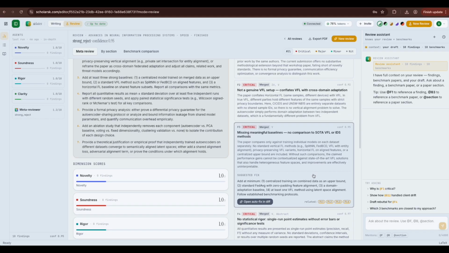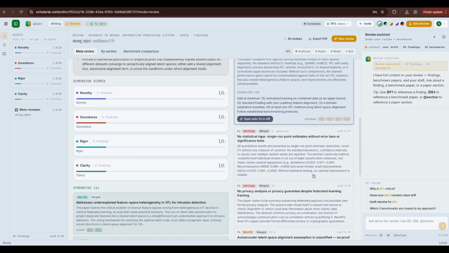So all these findings are not based on information that the model carries on its own, but it gets from recently accepted papers, and thereafter compares your paper against that, and then provides you the review.